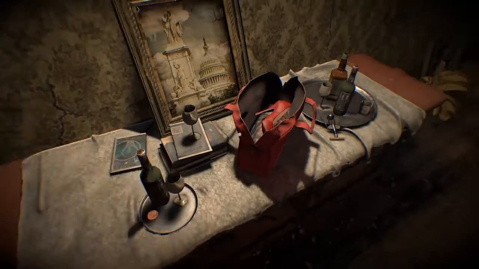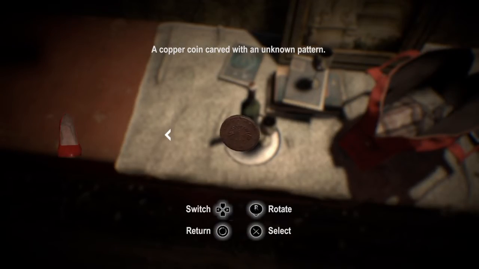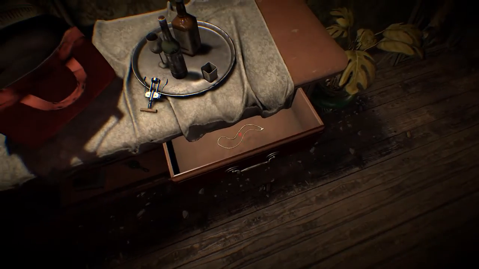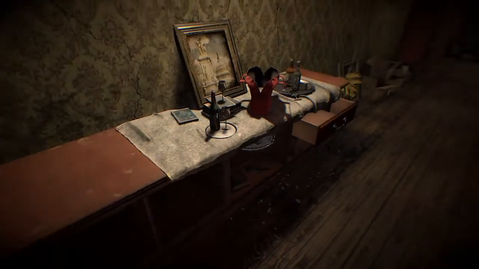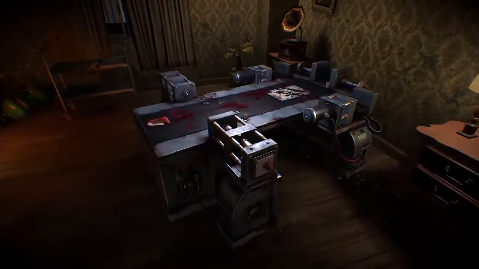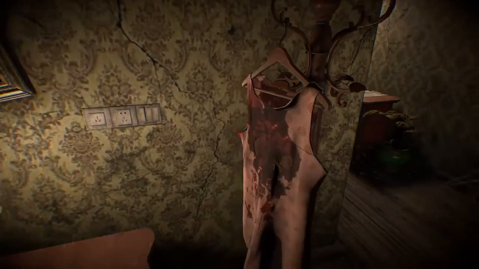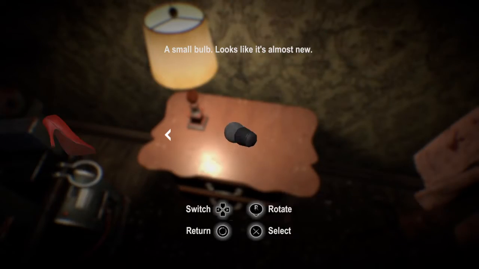Okay, what have we got here? We have a red shoe. And a copper coin. Necklace inside the drawer there. That's about it for there, I think. Oh, yeah, and a nice torture device here. We have a second shoe. I was going to find Cinderella with that one, but, and we have a bulb.